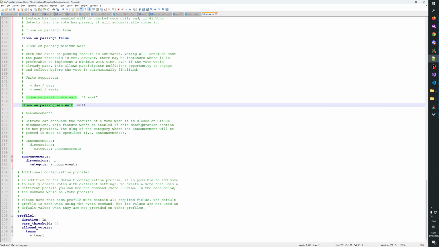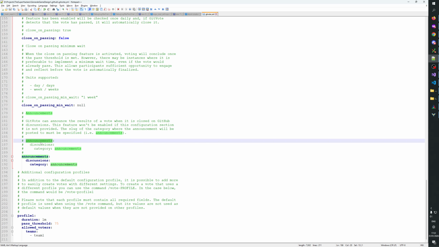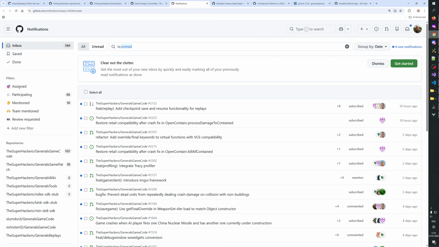What is this announcement? Git vote can announce the results of a vote when it is closed on GitHub discussions. This feature won't be enabled if this configuration section is not provided. Announcements. Okay. Discussions, announcements.